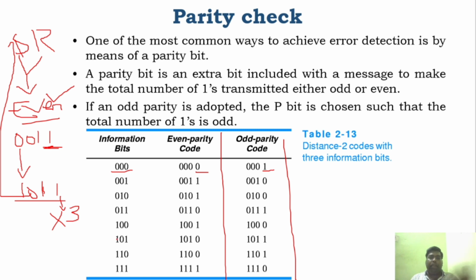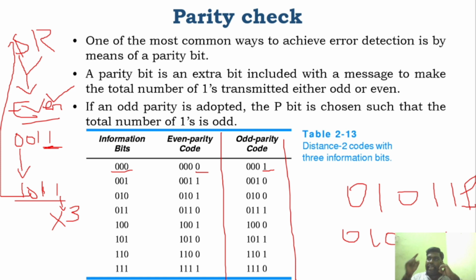And even a small problem can be asked like this. You will be having P here, so convert this to an even parity. How will you convert? Here you have 3 ones, so you add one more bit, that is, the P value is 1 here, right? So adding one bit, that is either 0 or 1.